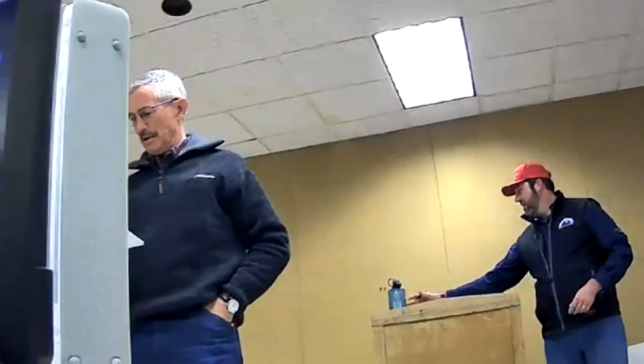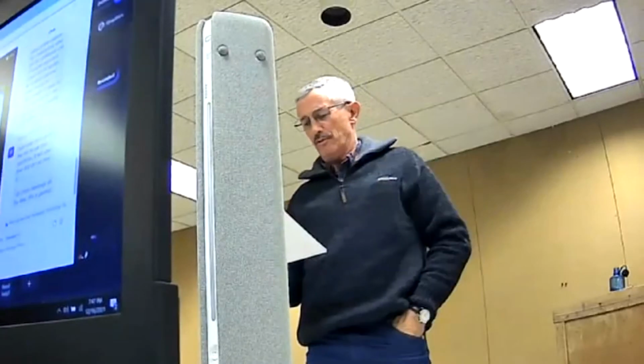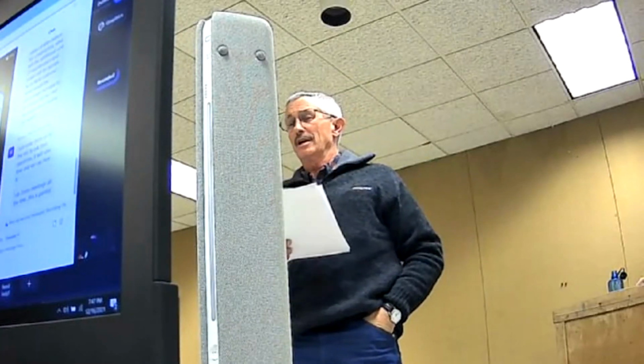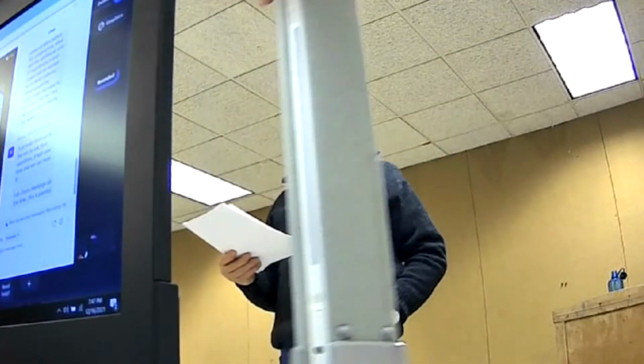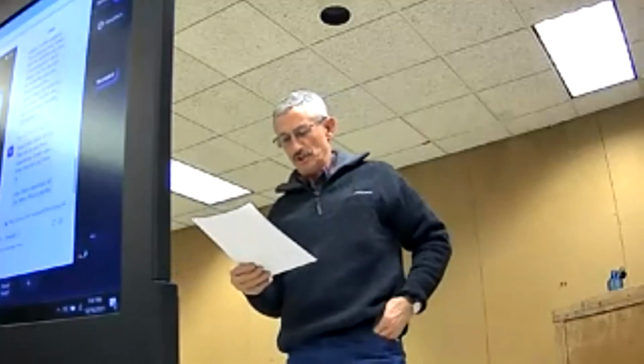North Unit, you can see how it's broken down there. 9.7 million comes directly to North Unit. That's not going to go out to patrons in the form of checks, but the money will be North Unit money to credit to your accounts that you can use for water. Probably what's going to happen is that they'll be credited to last year's water bill, and then you'll use it on this year's water bill. The water bills have already gone out, but it's just because we didn't get the news until just recently.